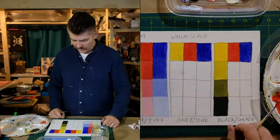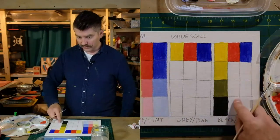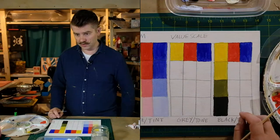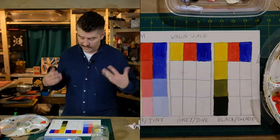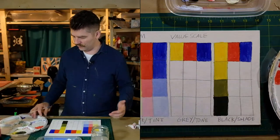Okay, so let's go down here and we're going to change the red by adding some shade to it, or adding black to it. So we're going to create some red shades.